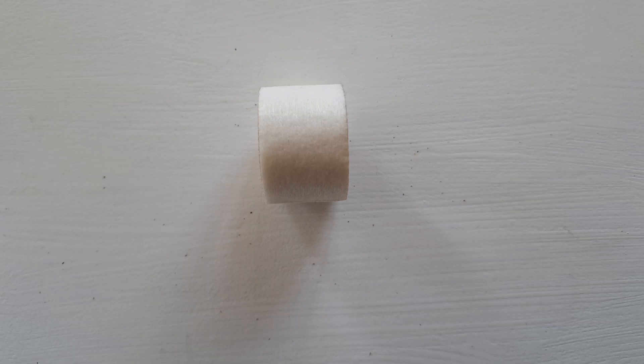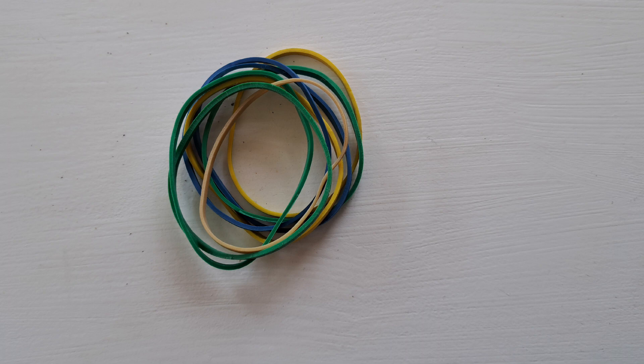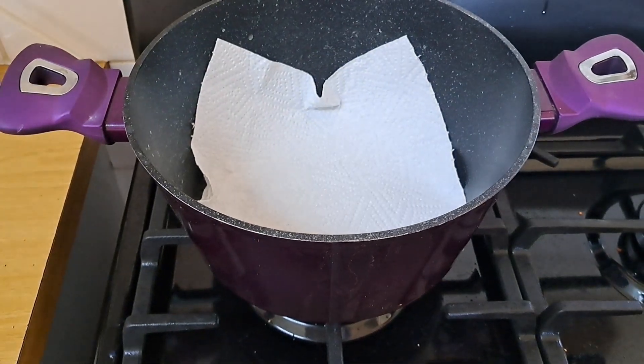Here we have the glass bottle in which I will prepare and sterilize the agar. You can use a proper laboratory bottle, but I found this Starbucks bottle for cheap and it works very well. We have micropore tape which helps for gas exchange and keeps microbes out so it doesn't infect your agar. We have a rubber band to secure the foil over the bottle. You need a pot or a pressure cooker — in this video I'm just using a pot, and it works with both; the timing is the same.